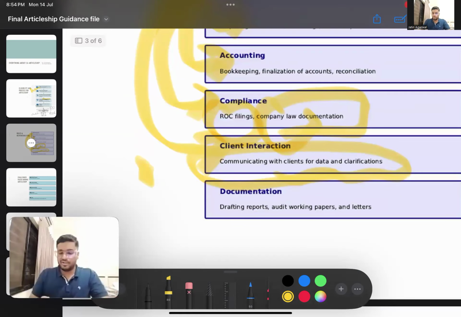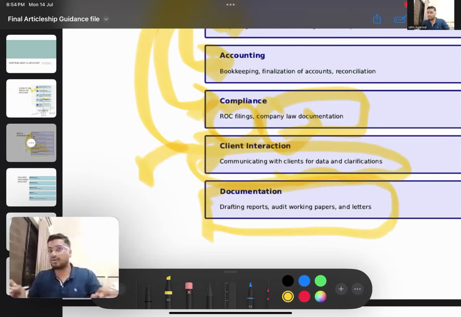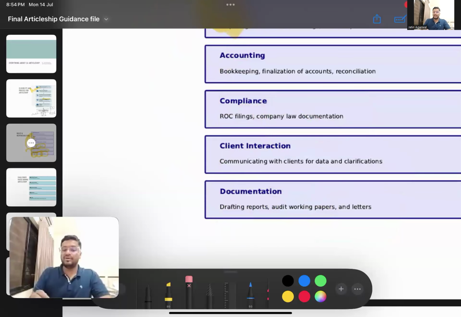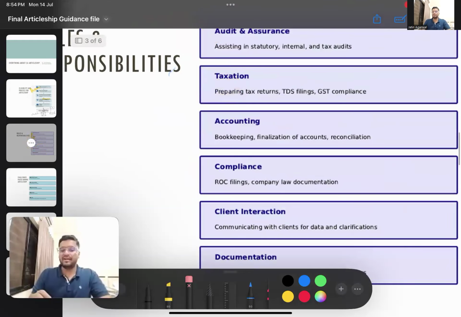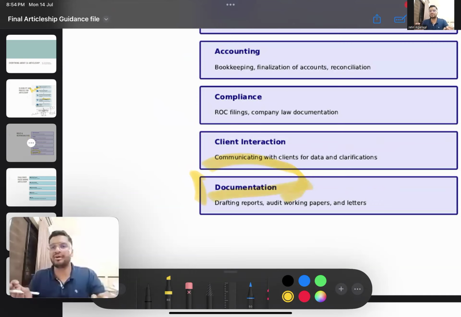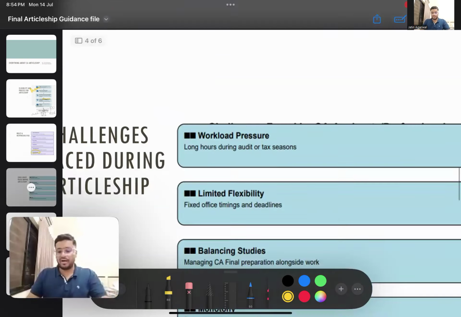This is the thing which you should know. And documentation is the most important thing, because the auditor is just a watchdog, my friends. So he should draft everything and draft reports properly, and keep audit working papers, because every time you get into a dispute or any sort of contravention, this is the only thing which will protect you, my friends. So this is the most important thing. Please don't avoid these documentations. You will understand these things during the articleship, my friends.